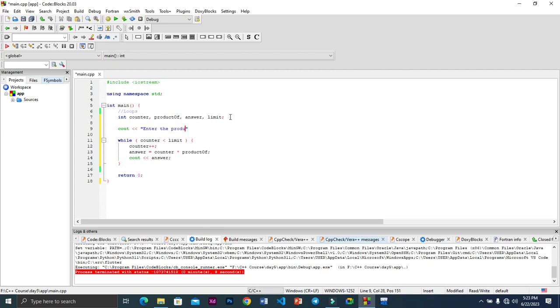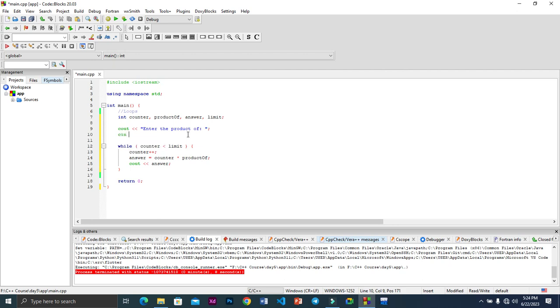Here you are supposed to type the product, what you want to get. If it is 2 by 1 that you want to calculate, you type it right here, and then you assign it to an input.